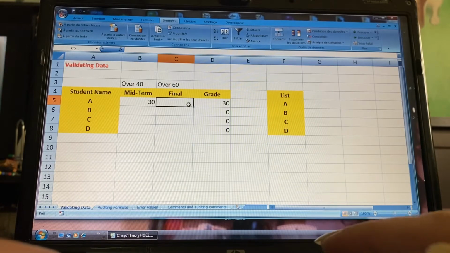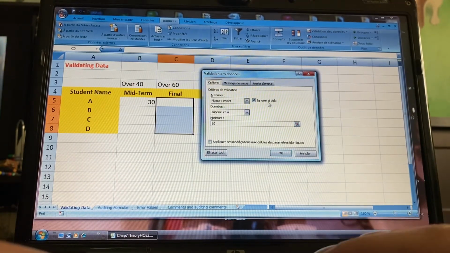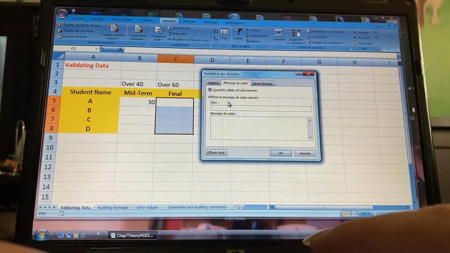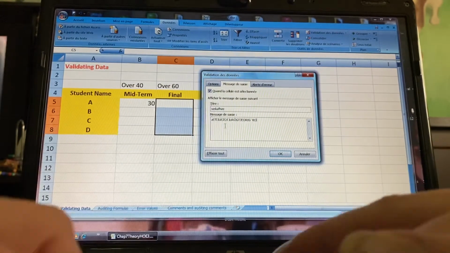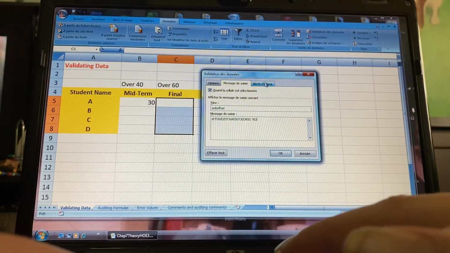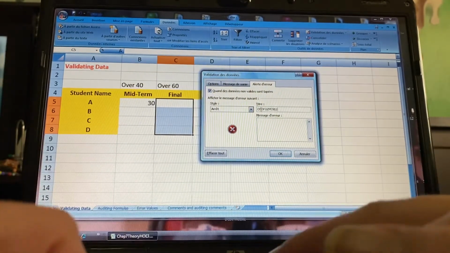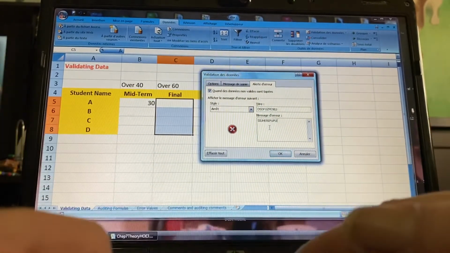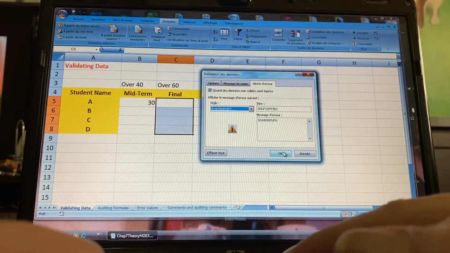Okay, now I'm gonna go back to data validation in the data tab and put a title, an input message, then an error message. Okay, and here I'm gonna put warning, just to try.